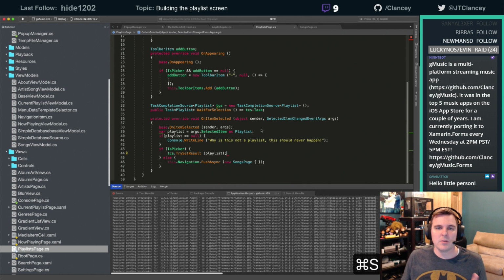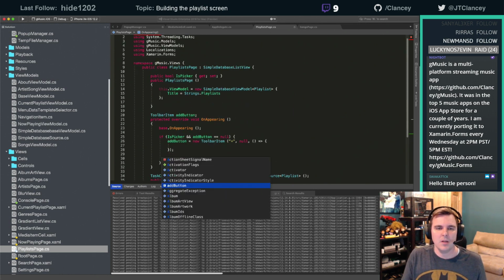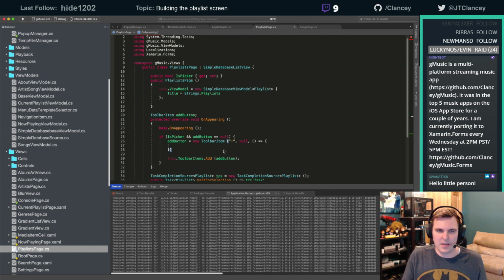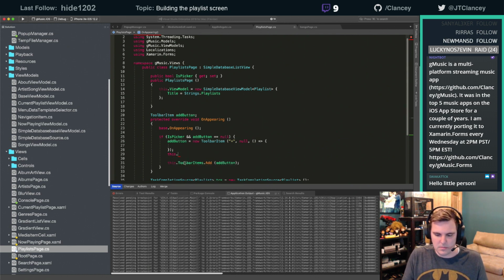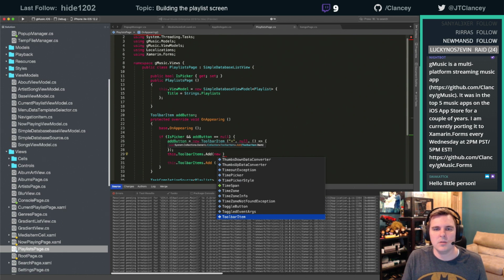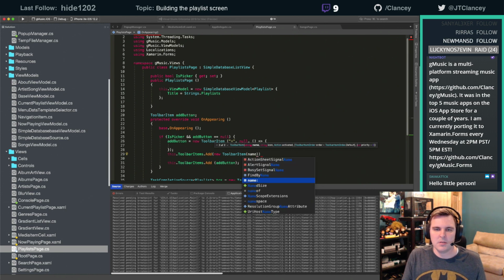All right, now what's going to be nice is we're going to also add up here. So I think I need to add it first. I can't remember the order of these. This dot add new toolbar thing, and we'll say its name.